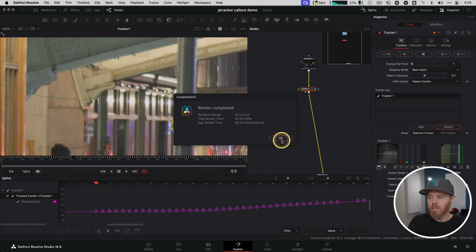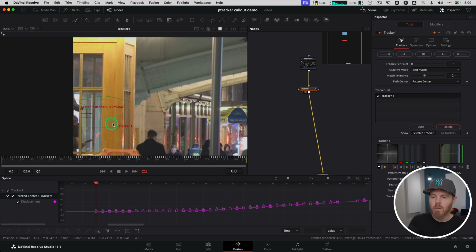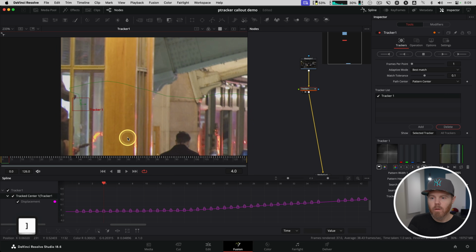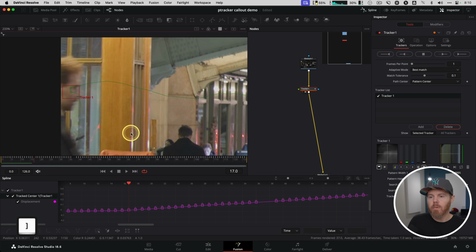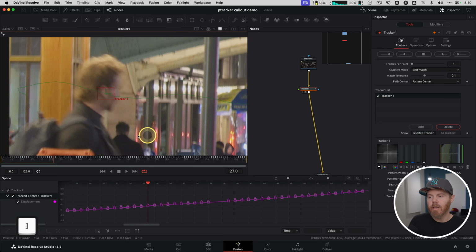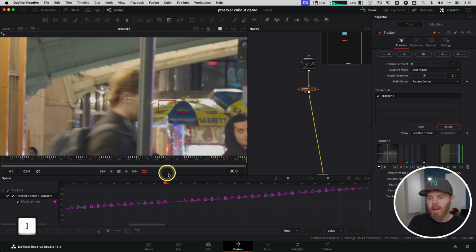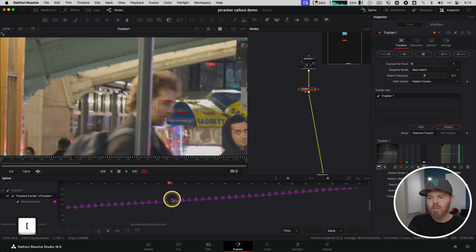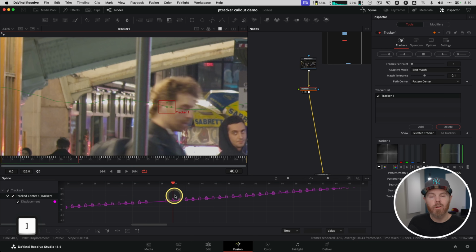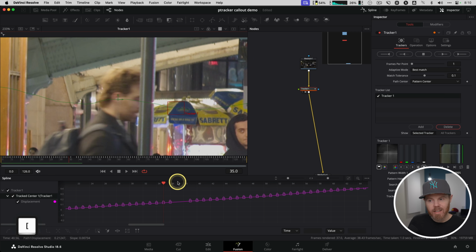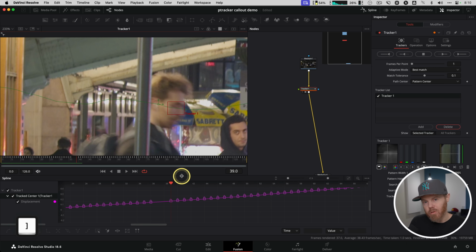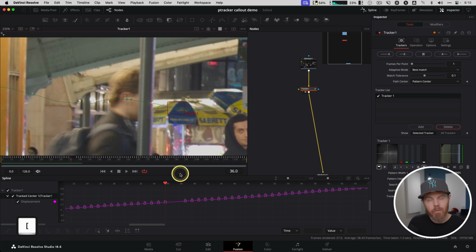And it looks like it did pick it up. I lost zoom a little bit, but I'm going to go back until he goes out of frame. You can see we now have tracking data that goes behind the pole. And down here you can see there's nothing there except for a line. Well, the computer has figured out it had information on this side of the pole and that side of the pole, and it figured out the motion path it should have. So that's how you get around occlusions and that sort of thing.